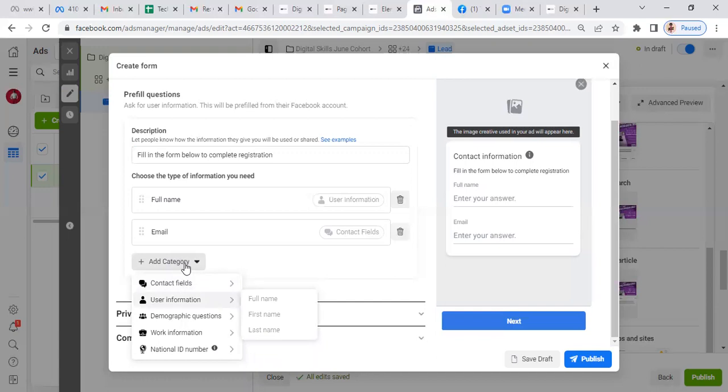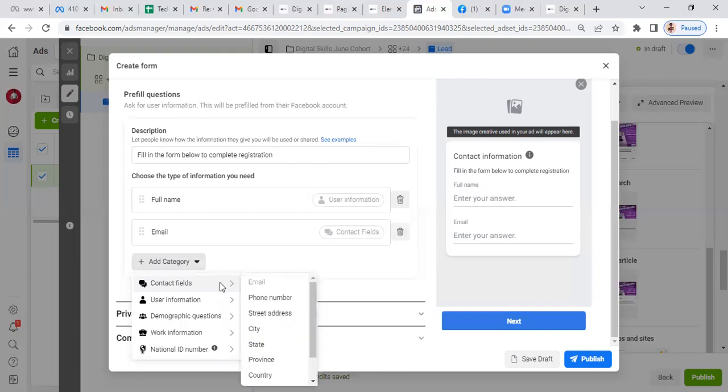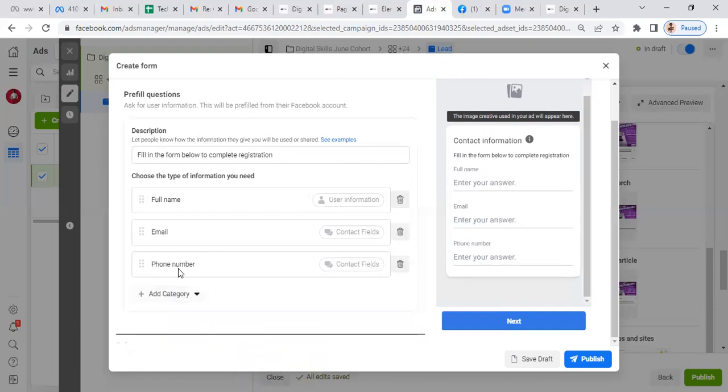From add category, you see contact field, then you click on phone number. The phone number space will be added. Drag the phone number to be at the middle, or drag the email down. So we have full name, phone number, email.